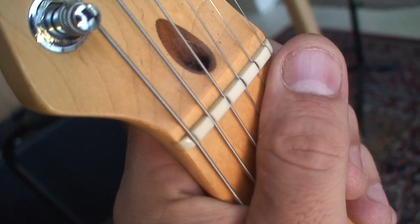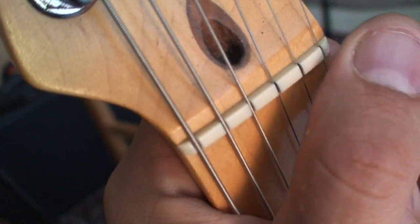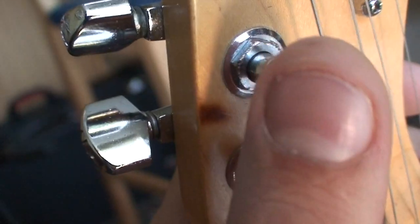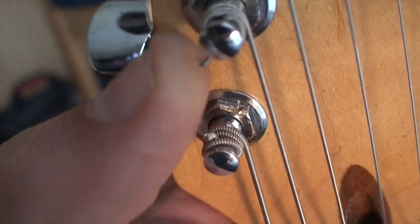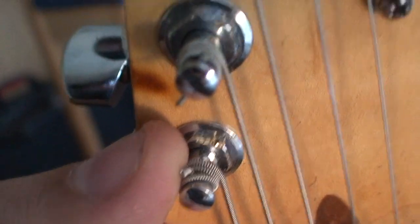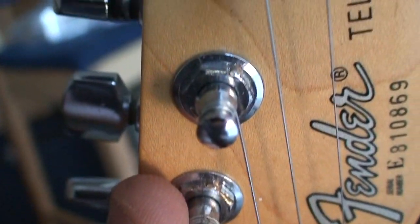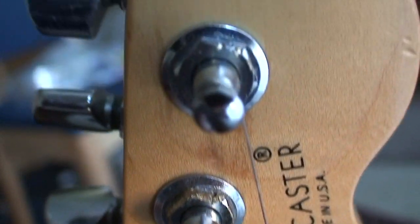I just see work. I just see a nut that's been cut, but all this crap here needs to be filed down. Look at the state of these tuners. It's like somebody grabbed this thing with the jaws of life. Just the worst. Look at that. Look at how chooched those are.